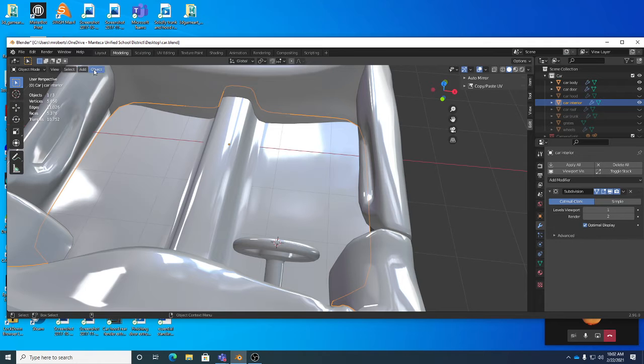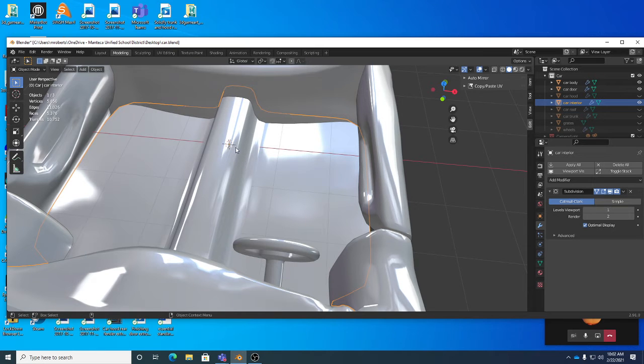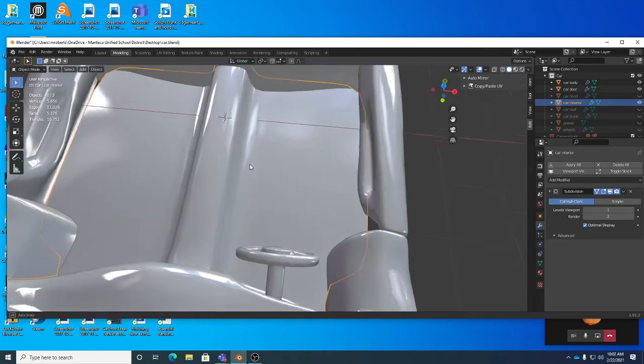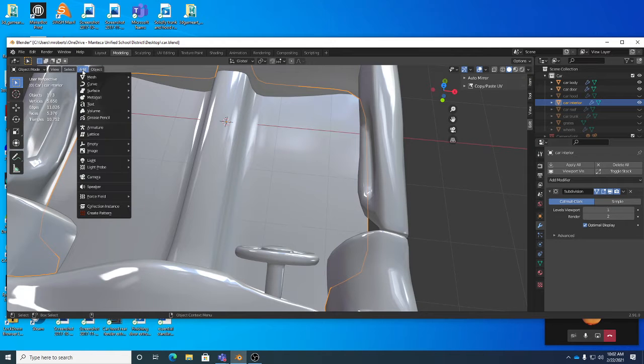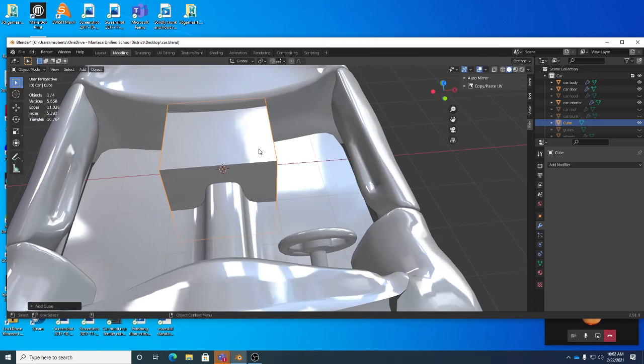So remember, in object mode, if you go to Object, there is an area called Snap, and you'll see there's Cursor to World Origin, right? We saw Cursor to Selected the other day. Cursor to World Origin, and you see, boom, that snaps your cursor to the world origin. That way, when I go to Add, Mesh, Cube, you see how it builds this cube right on the center of the world as its own object, right?